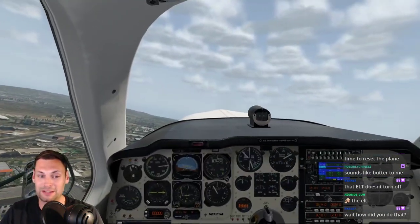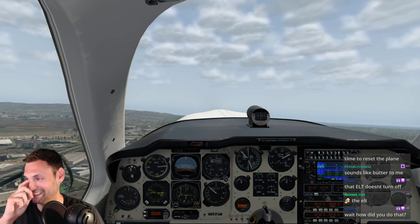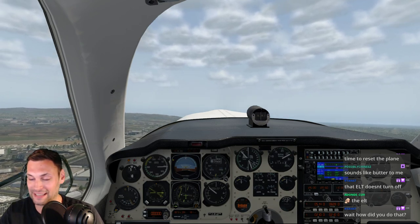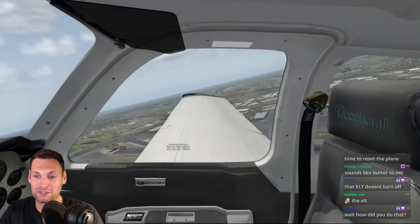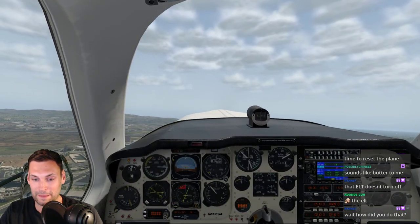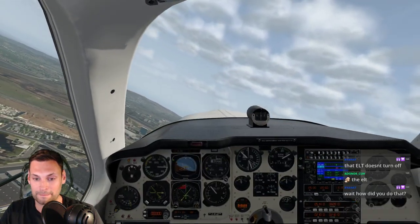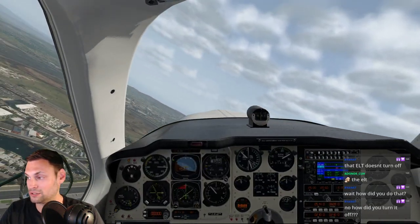See, this is why I wanted to do this, because I have no idea how to fly this plane. I'm going to 211 up Charlie, still can't approach. I hit too hard, that's how I did that. That used to happen in the Just Flight Aero every once in a while, when it would be out of trim and I would crash it, essentially. So we're going to have some strut damage.